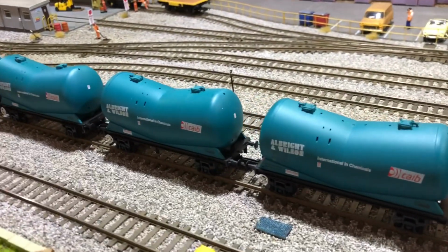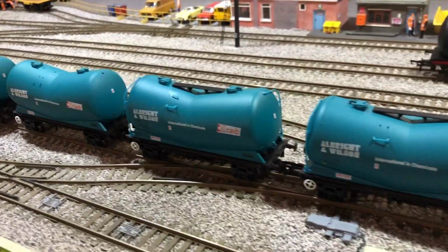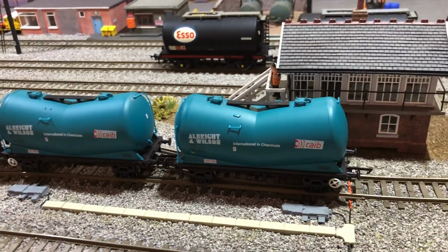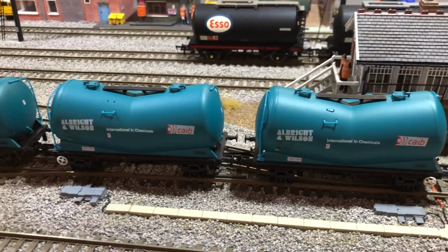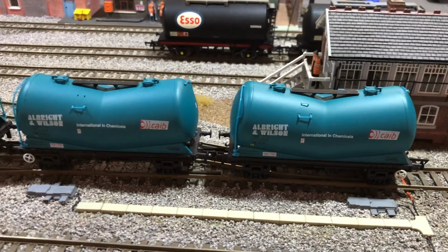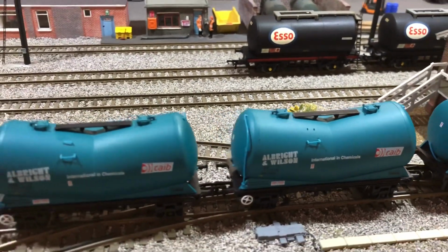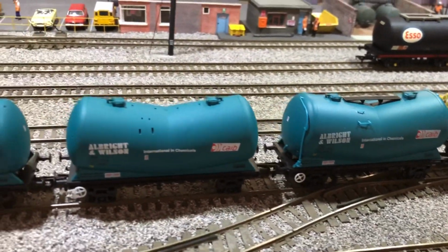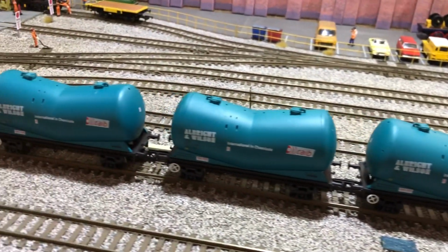Believe it or not, these were in triple packs from Dapol, and I bought these some years ago. I think it was about 6 or 7 years ago, and they were in these, like I say, triple packs, not boxed, they were like bags, and they come with all the actual details that you need to add. I've started to add the detail on the last 3 here, and I paid £4.99 for the pack of 3, and I bought 3 packs of them.